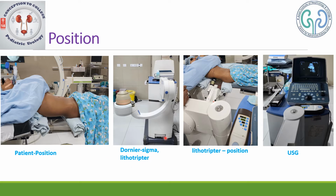Here is the Dornier Sigma lithotripsy, a high-end machine for lithotripsy. You can see an ultrasound mounted on the top, and here is the head of the shock wave generator, which would be filling in this rectangular defect. Here is the final appearance before the procedure is begun.